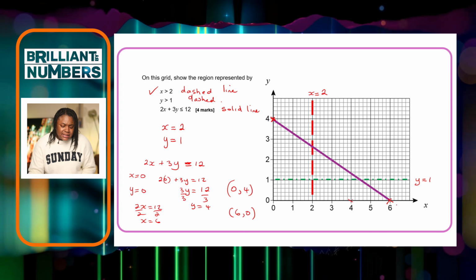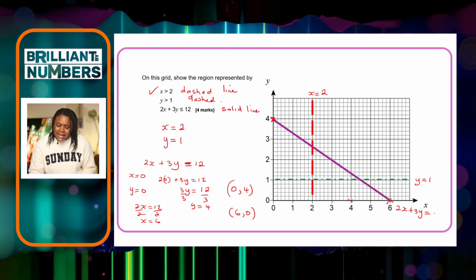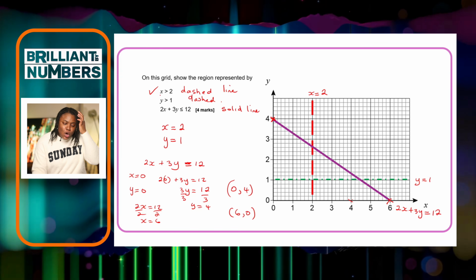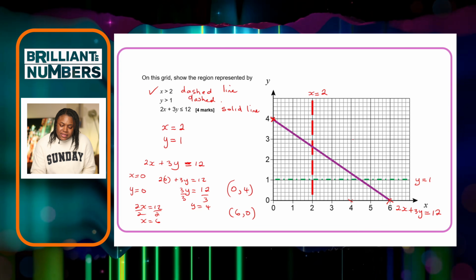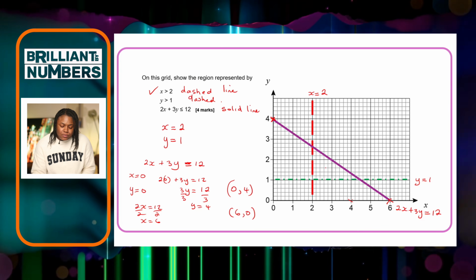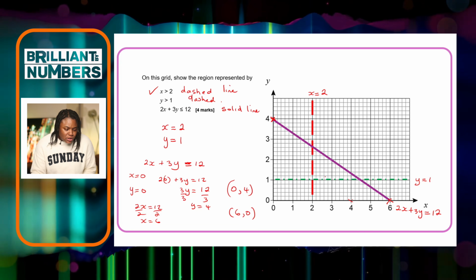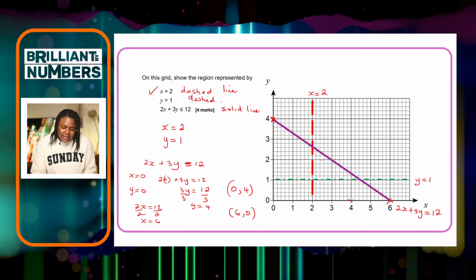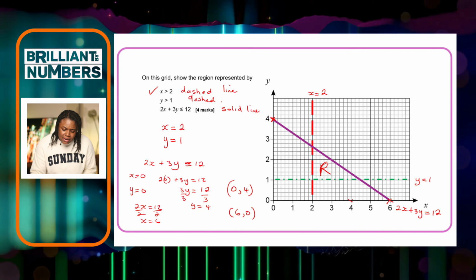Beautiful. So now that we've plotted our graph, the only thing we need to do now is to say 2x plus 3y. This is where it's exactly equal to 12. So now let's get where we should shade. We know it should be, for this one, x is greater than 2. So we know it's going to be over this side of the line to the right. We know it's supposed to be greater than 1, so it's going to be above the green line. And it should be less than this line, less than the purple. So the region is here. You can just put a big R there.